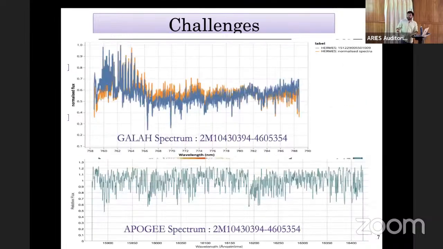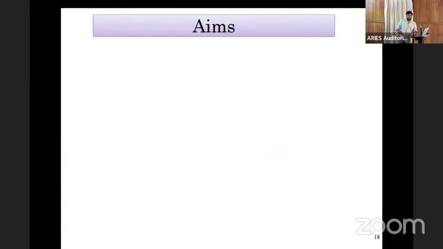So when I say that the M giant spectra is very difficult in the case of optical, this is what I mean. These are the same star observed by Gaia, which is the optical wavelength regime, and APOGEE, which is the near infrared wavelength regime. In Gaia, you can see that for the cool stars, there is a lot of titanium oxide absorption, which will cause the continuum to go down. As a result, we are not able to define a proper continuum. And as I mentioned earlier, defining a proper continuum is very important in order to determine the depth of the lines. In the case of the APOGEE spectrum, we can see that there are many very reliable continuum points which we can use to accurately determine the depth of the lines. Thus, near infrared spectra for cool stars is necessary for determining accurate parameters and abundances.